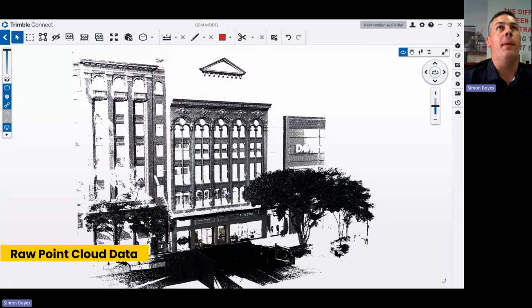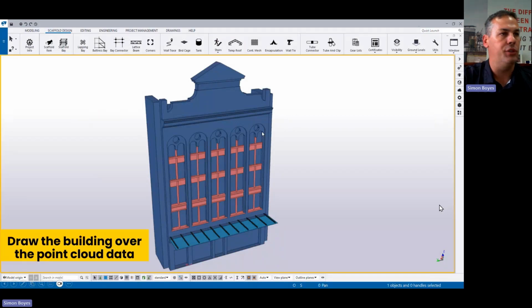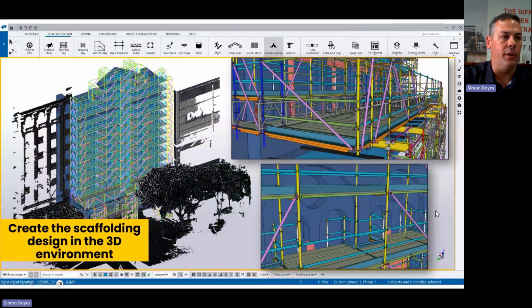Another challenge which came up was we were working for our client, right? That client is working for the building owner. That building is owned by the people that own the shopping mall. That shopping mall is governed by the people in the council. So there's all these different people that wanted to be able to see what was what, be able to communicate, be able to collaborate. The shop managers needed to be able to make sure that their shop windows weren't obstructed. So many different pieces needed to go into it.